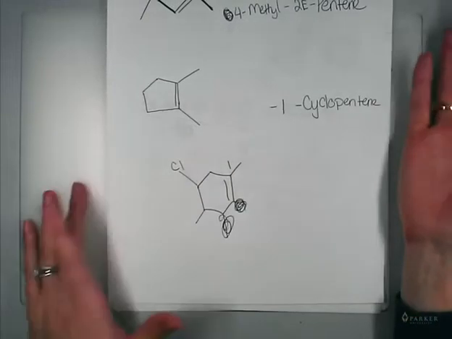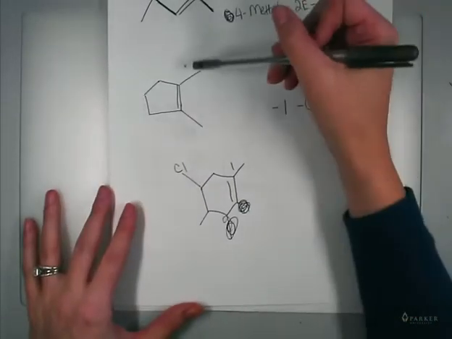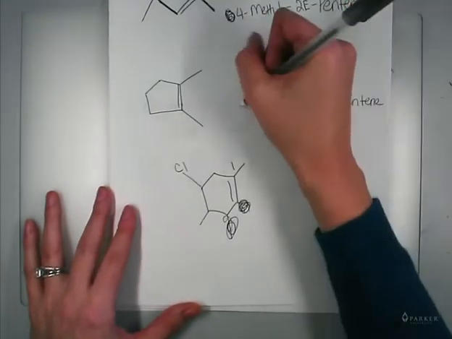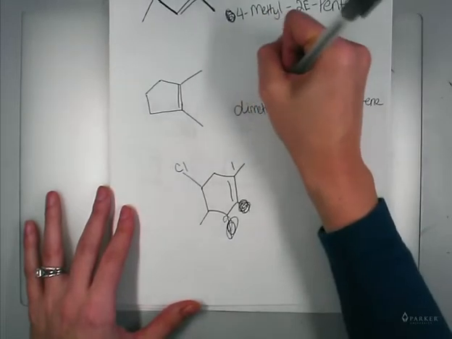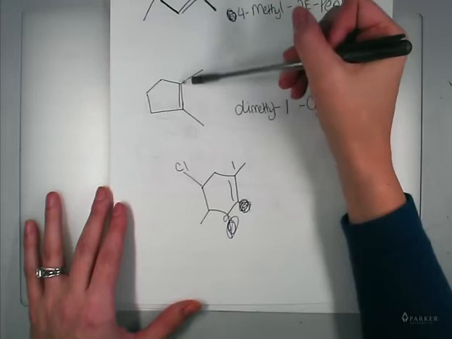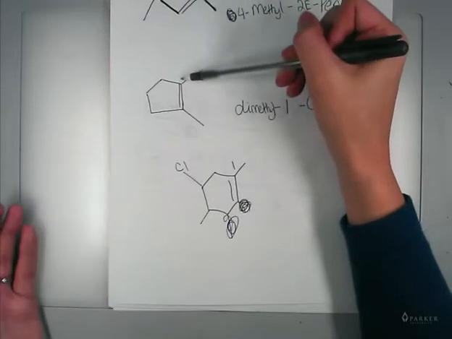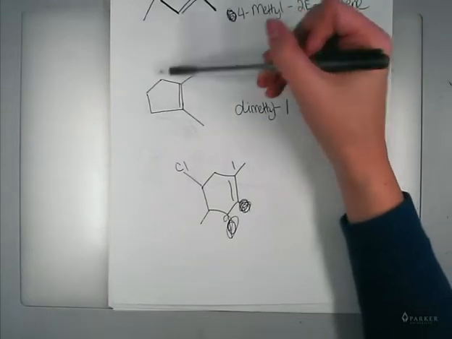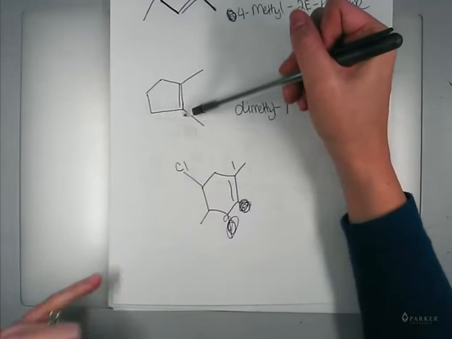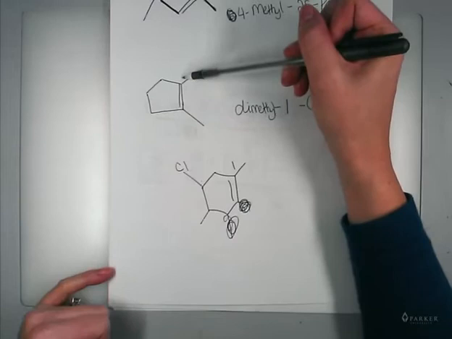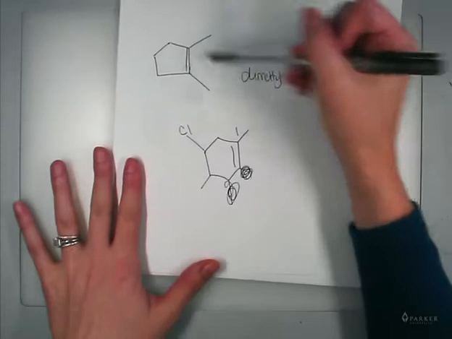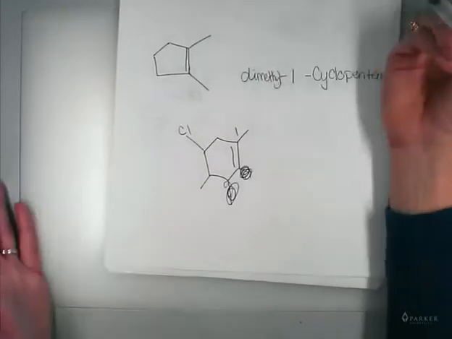So now that we know that, what are these? How many? 2? So dimethyl? Yeah, so we have to go through the double bond. So you could do either 1, 2 or 1, 2. But it won't be 1, 2, 3, 4, 5. Your double bond on a ring always takes up positions 1 and 2. And it's your job to figure out if you count it 1, 2 or 1, 2. In this case, it didn't matter.